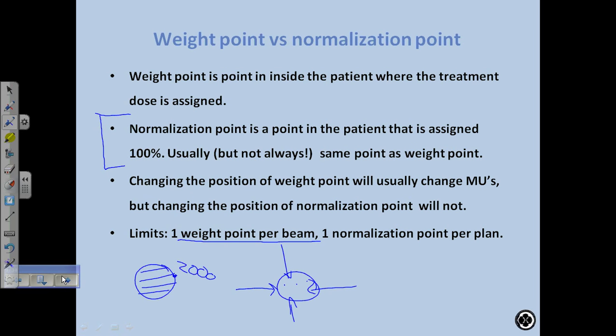So what it does is you assign a waypoint, say in the center, and it divides the beams to deliver that dose to that waypoint. You have the flexibility of changing the weights, and Eclipse will correspondingly change the dose to that waypoint for each beam based on how you're changing your weights. But Elekta, on the other hand, allows you to assign a different waypoint for each beam. That complicates things a little bit, but there are advantages too. It gives you added flexibility. So the limit of one waypoint per beam applies only in Eclipse.